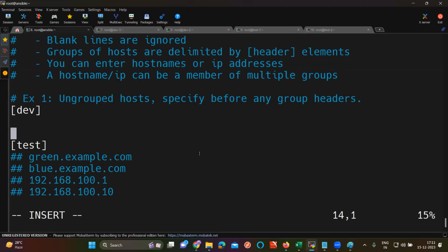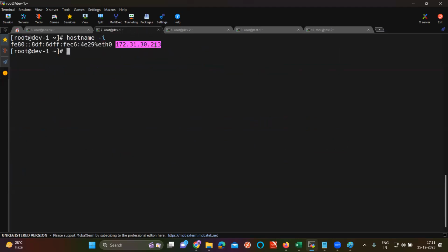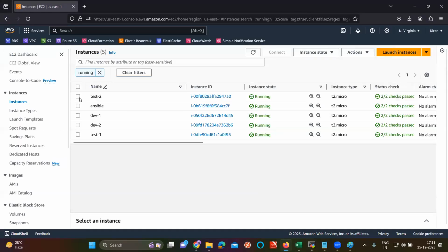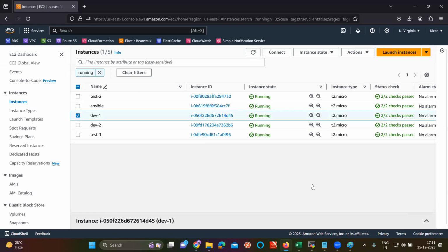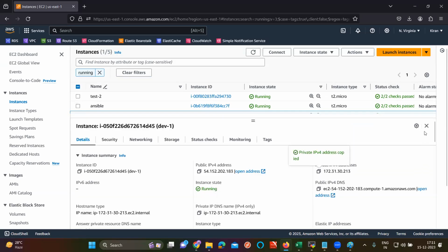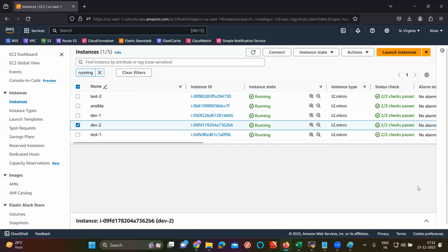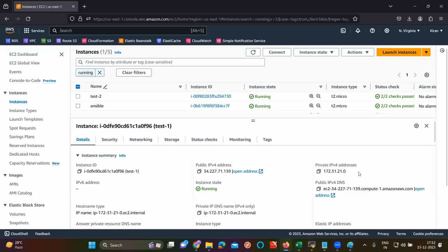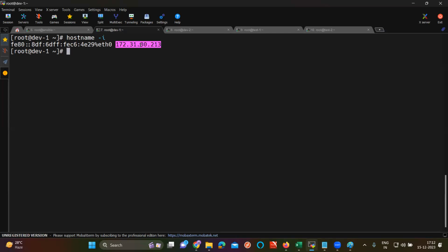Now give the IP address of the developing one server. Are you getting the IP address here? The reason why I asked you to give the hostname -i command is to get the IP address. If you don't give this command, every time you need to go to the console and check where developing one is. Developing one is here. What is the IP address? Copy. Next, paste it there. Again for developing two, you need to click developing two and check it. Again for testing one, again click and check. So we don't generally do it like this. It is going to waste some time. For that purpose, if I give hostname -i, it is going to show the IP address or not, sir?